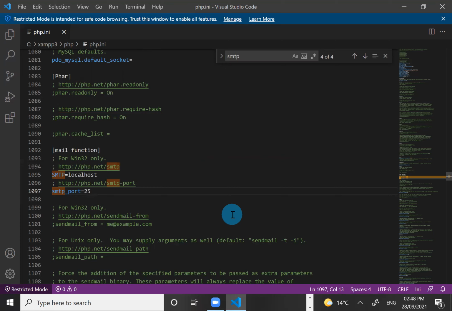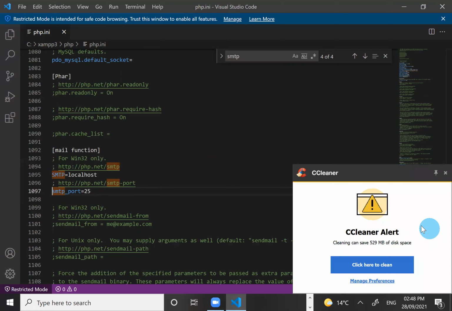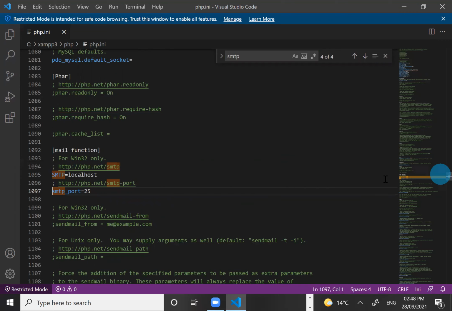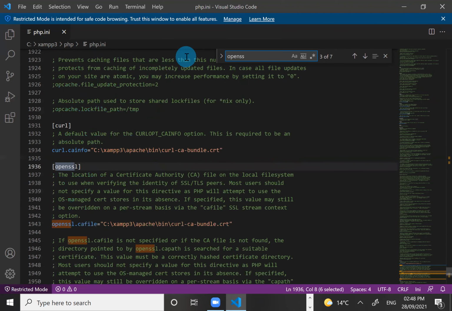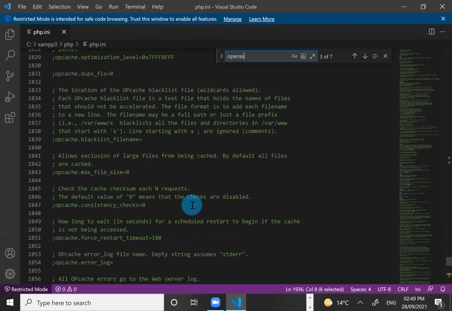It's a very sensitive file. It contains all of your setup for PHP to run smoothly. However, let's say I do not want the port to be activated. All I have to do is put a semicolon before it, and it is turned off. So this is how you turn off or comment out things. You can also find different things like OpenSSL if you want to configure security. So a lot of things go in here.